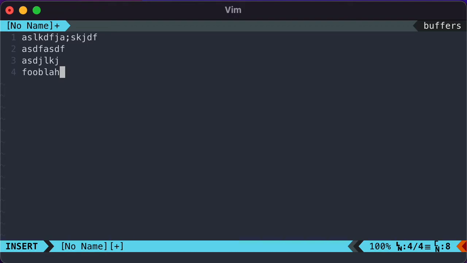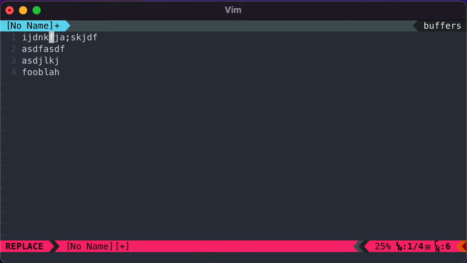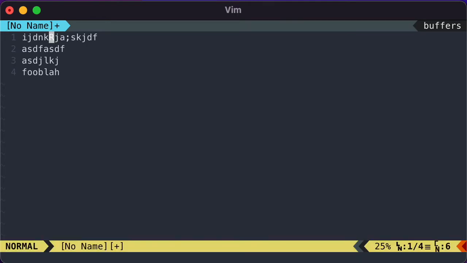Now, there's many different modes other than just normal and insert. There's also replace, which is Shift R, which I can use, which once I start typing, it simply just replaces the letters. Now if I press escape again, I can look at another mode, visual mode, which is where I can select text. Now, here I can delete all this text if I don't want it.